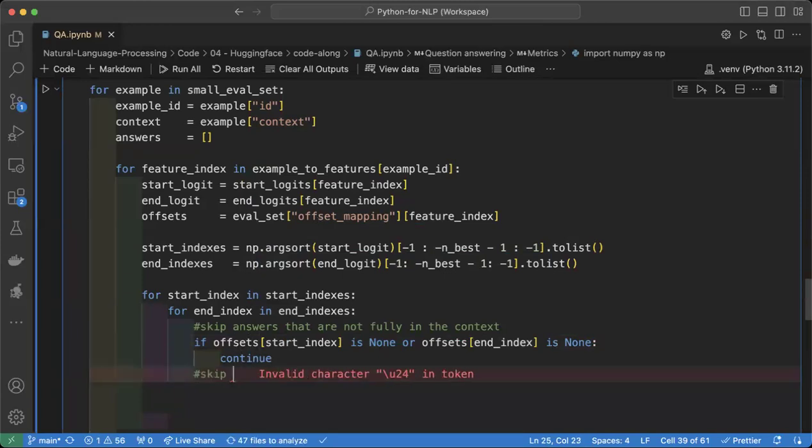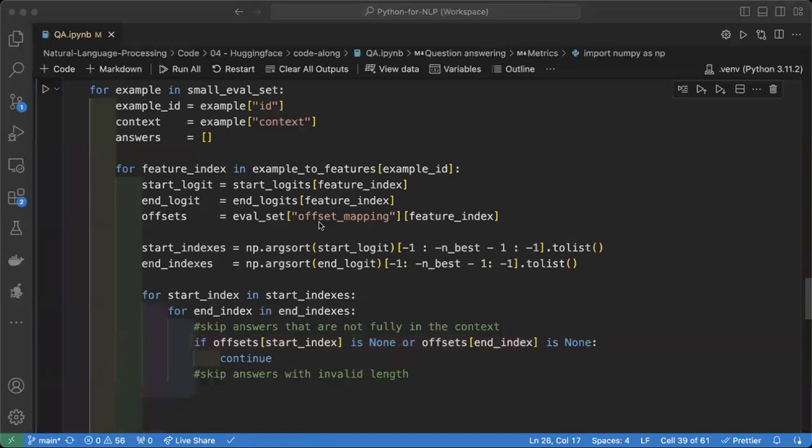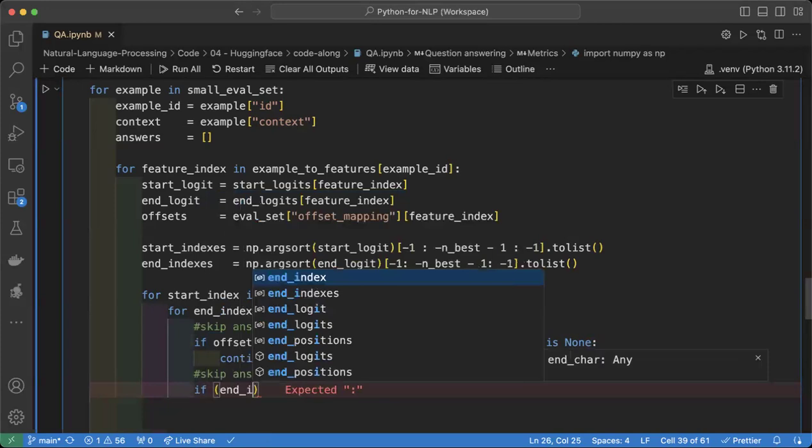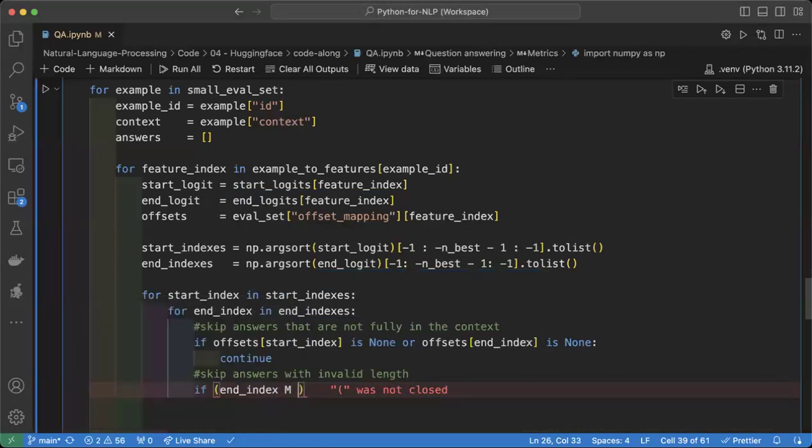Then skip answers with invalid length. In this case, if end index is less than start index, it doesn't make sense, definitely.